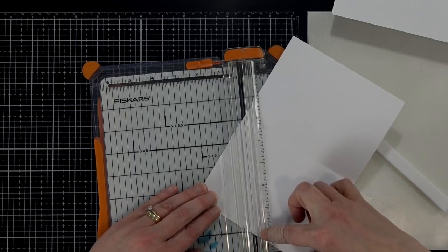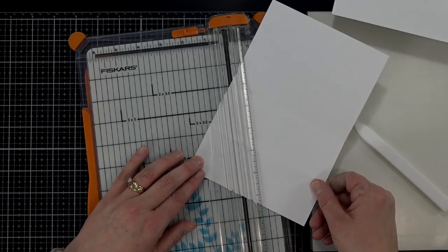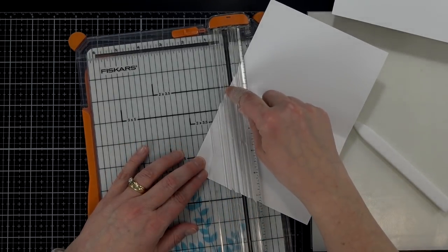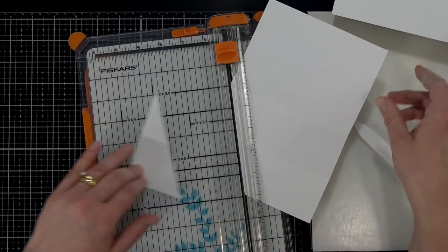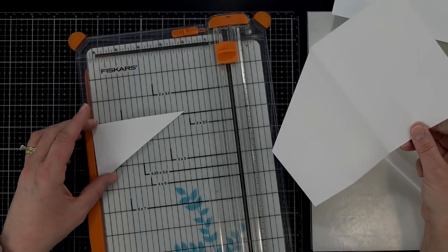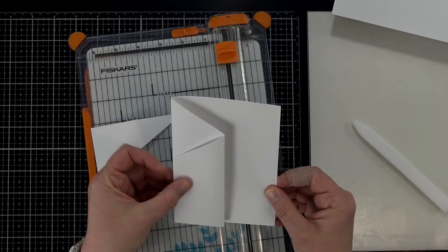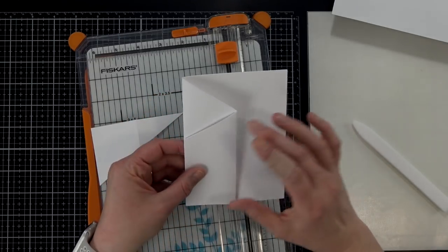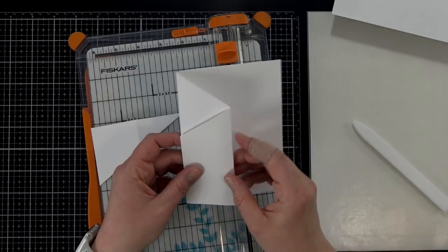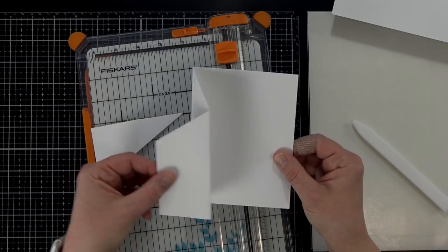So you can have a bigger gap down here, or you can have a bigger gap up here, however you want it. Just make sure that you're right at the score line up here. So we're just going to go ahead and trim that off, taking off just that little piece right here. That little diagonal cut has made your card completely different. So now we have this little layered look where we have our flap here, we have a larger flap in the back, and we have this really cool looking Z-fold style card.